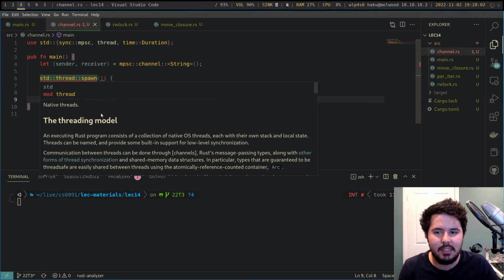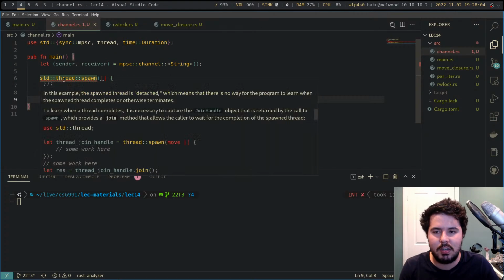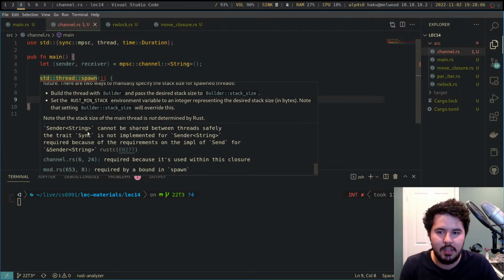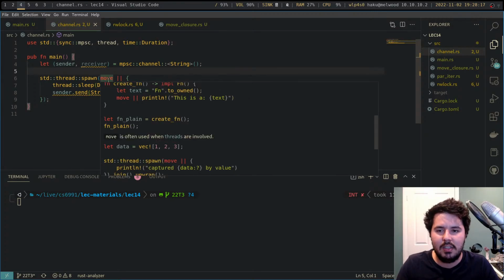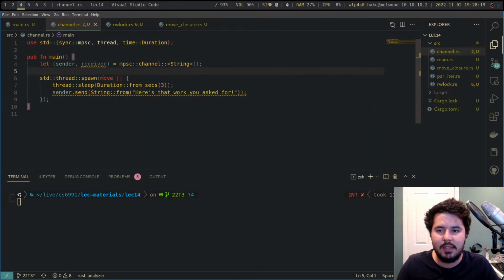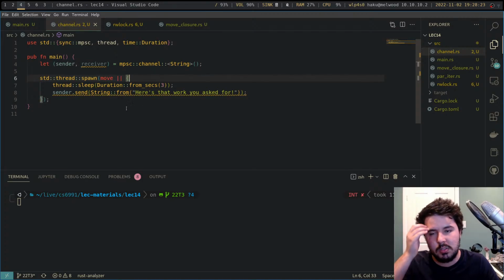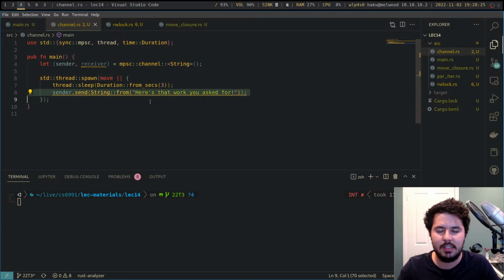But that doesn't play nicely with thread spawn, because thread spawn needs to make sure that the data is going to live as long as it might need to. And also, I guess there's Sync going on. That's what it's complaining about first, but we'd run into that anyway. So we know our nice new trick here: do a move closure instead. Therefore the sender will get moved into this thread. This thread will be able to use it and then send that data onwards.